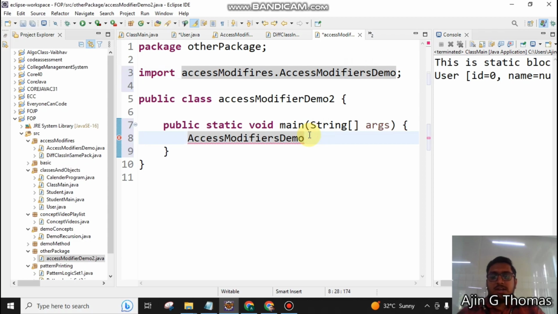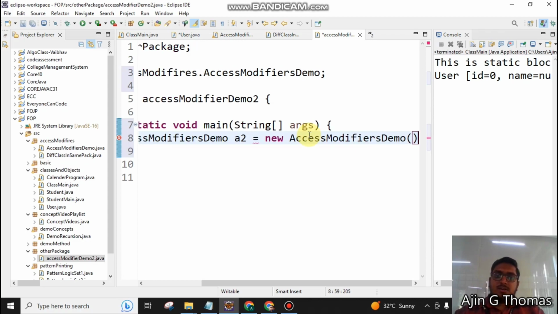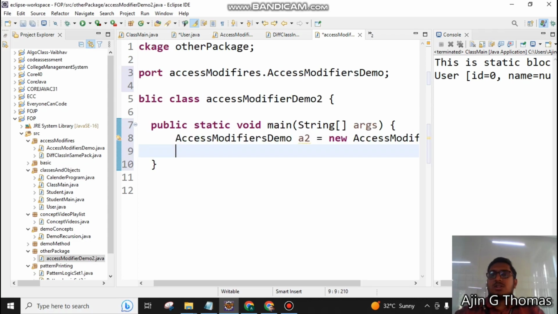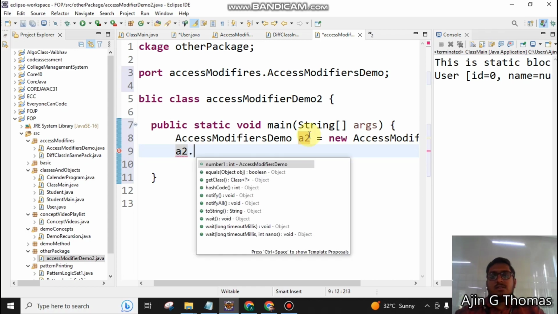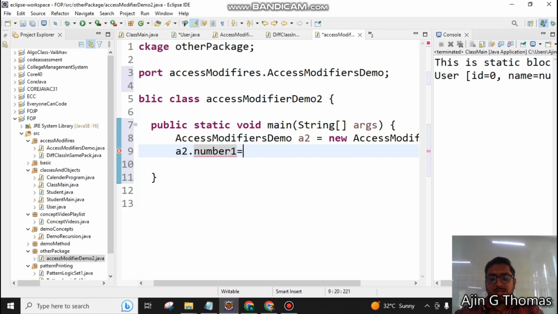Then how can I create the object? I can give anything. I'm just giving one name, that's it. So I gave the constructor. I created the object, right? I have to initialize the values inside A2. How many values are available? How many values can you see here? Louder. What is this value actually? Public.